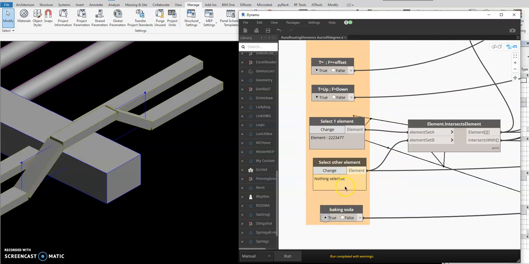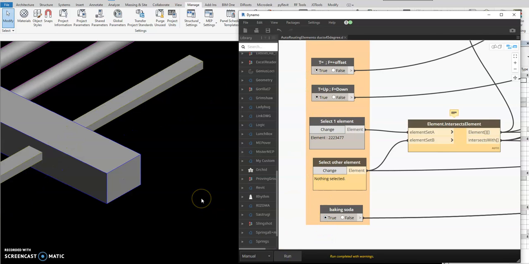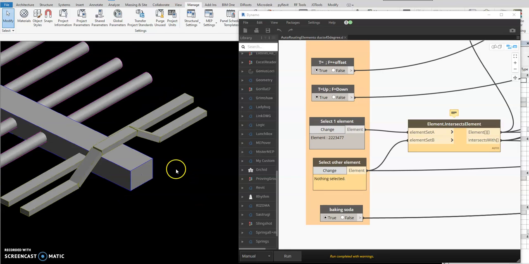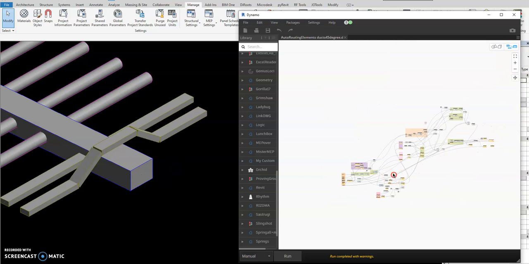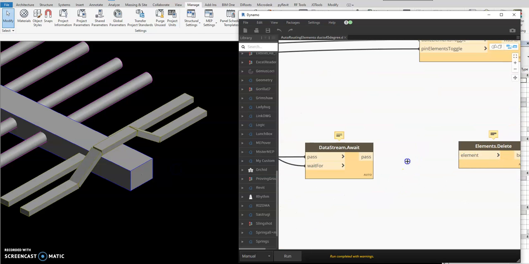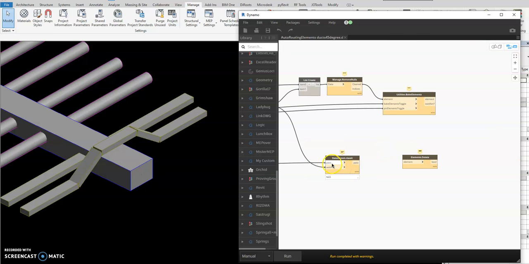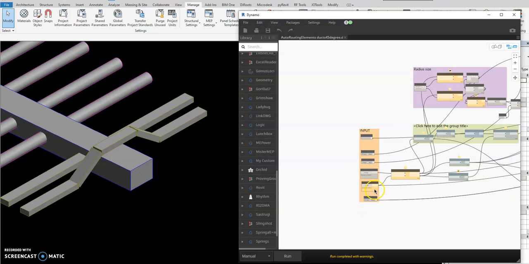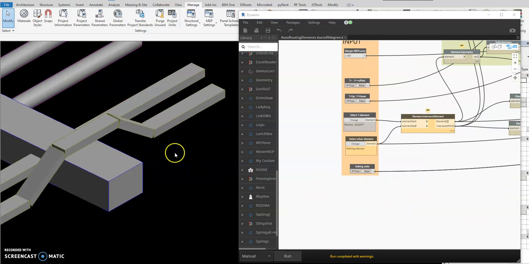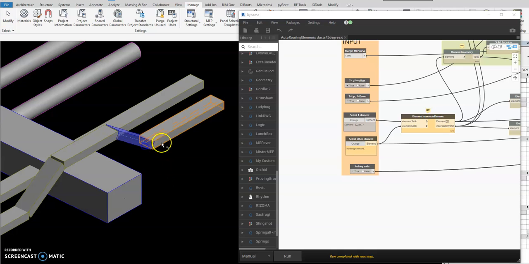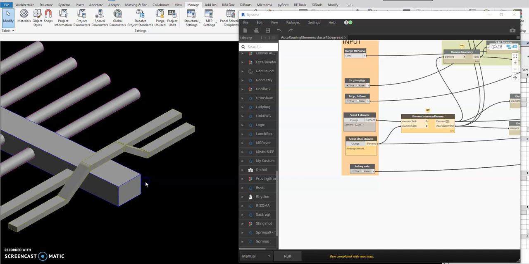We bake this one and run. Sorry. Okay, I think that's my problem with this baking here. So for now, I will just leave this one. I will just try to place it here. Okay, bake.